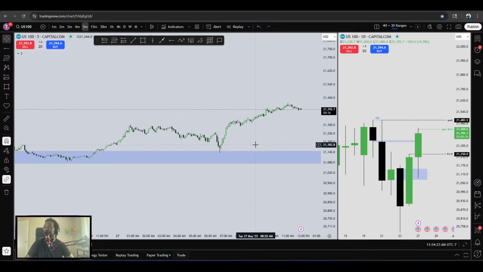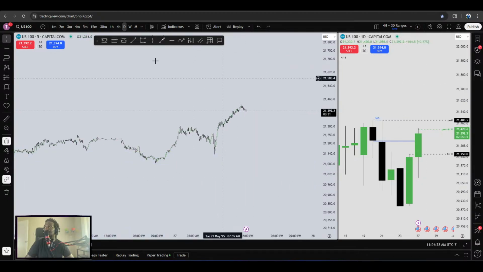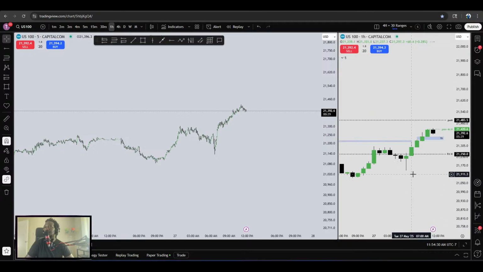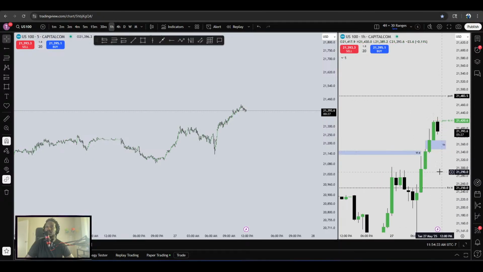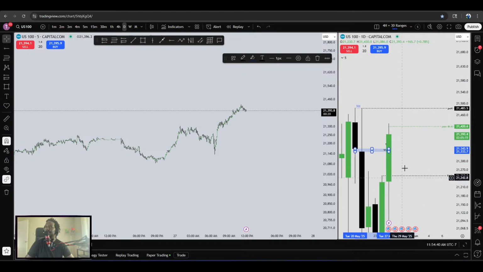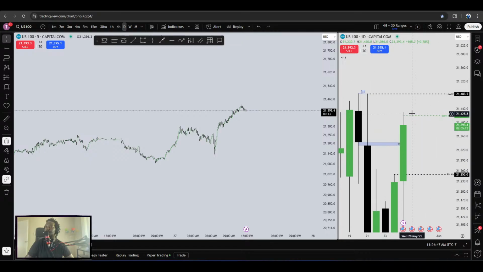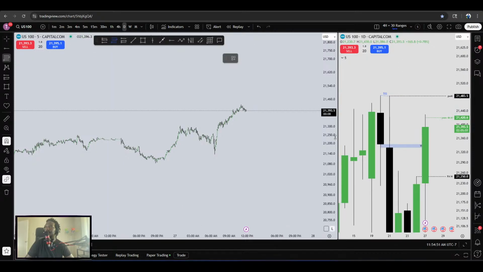So let's be ready. What is this level? This is that daily, whatever. Let's just have it there. I'm curious. But on the daily we did go through it, so why would we come back here to find support to keep going up further? Maybe. So that's the current day high right there.